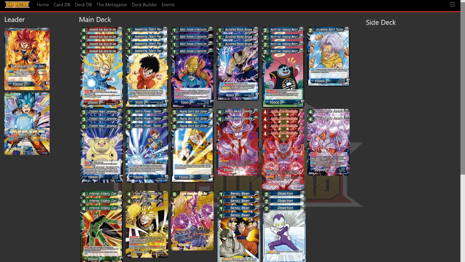Then we're running 4 Awakening Talent Pans because we do want to awaken as fast as possible. This one, it's not like the other ones where you can swing for attack, take a life, and get like 10k plus crit or double strike. This one you're just going to get 10k, but at the end of the turn it does bounce back to your hand, so we can awaken every single turn. And with our leader's skill, we won't be all tapped out.